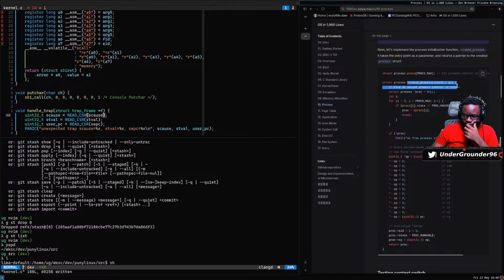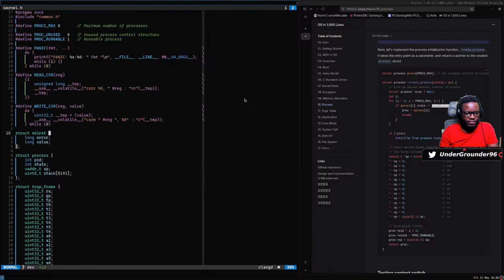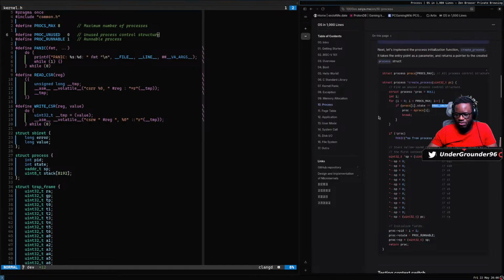Then you create a process. Finally, use control structure. We're just going through this, and then proc unused. I think we have that in the definition. Yeah, see, I remember this. There you go. This is the unused.